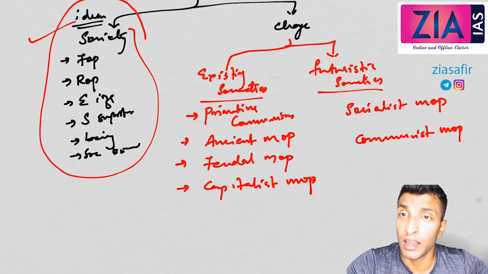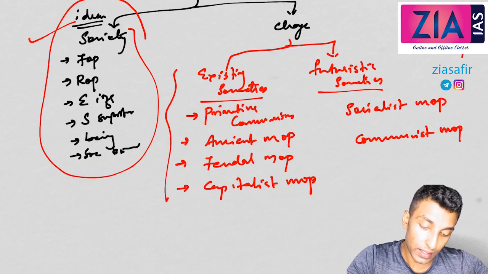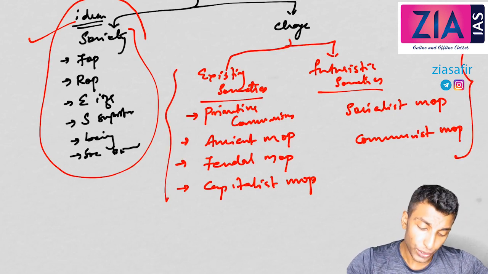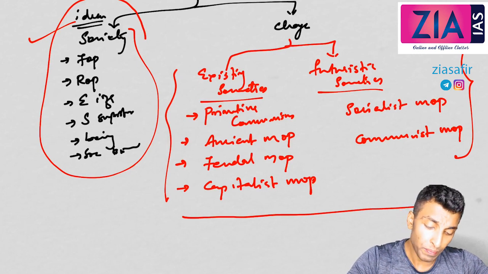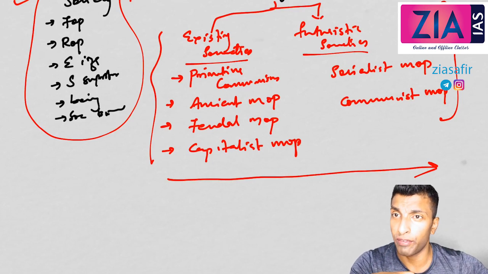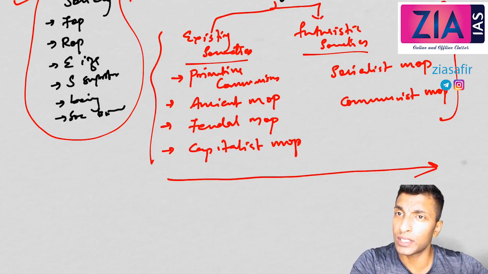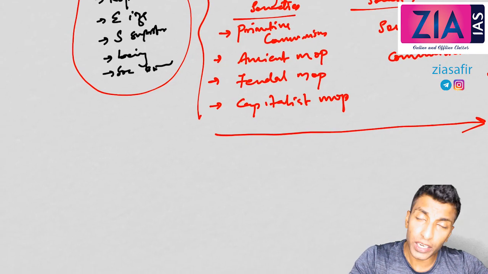These are the Marxian idea about change. This is related to existing society, this is related to futuristic society. So he studied society and change in an evolutionary path, you can see here, and Marx understood the change from history by using an evolutionary perspective, or in an evolutionary path. You can see here primitive communism.